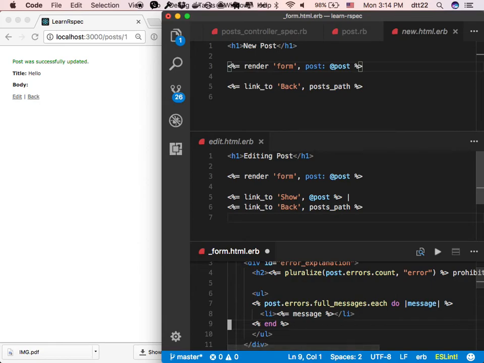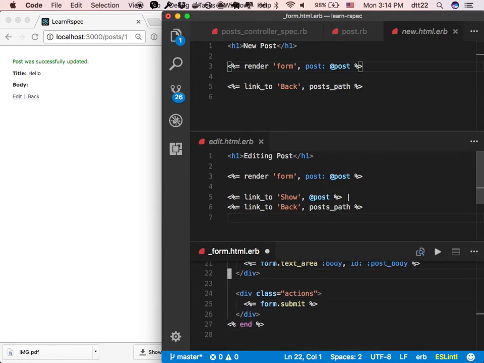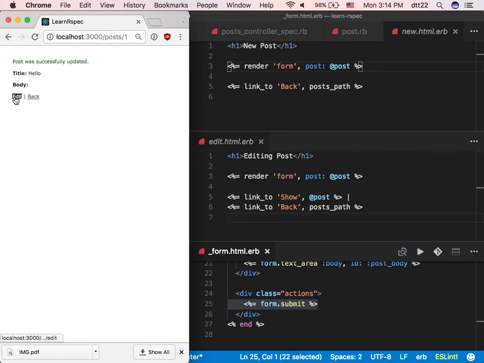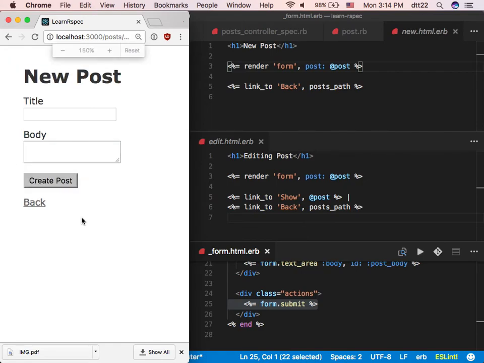So you see that now when you read the scaffolded code, you can understand it. Everything in here you can understand. You can see the errors here, you can display. Everything in here doesn't look very bad, right? Although see how clever this is. It just says form.submit. It creates a submit button. But the text for the submit button depends on the object. It says update post here, or it says create post. Do you guys understand that bit? Yeah. So Rails has a bit of magic there.